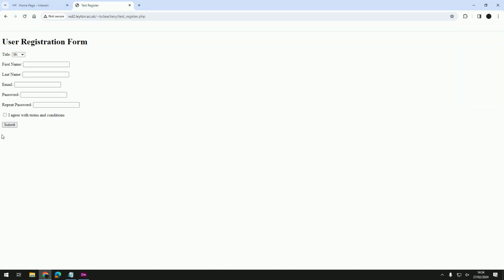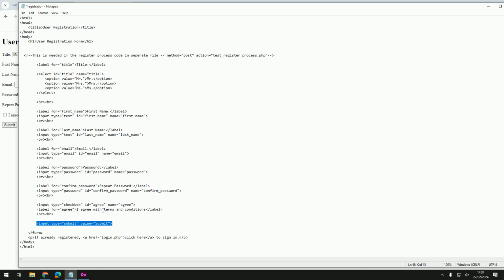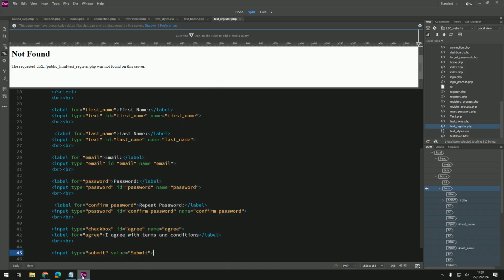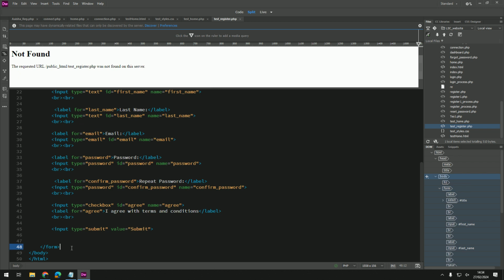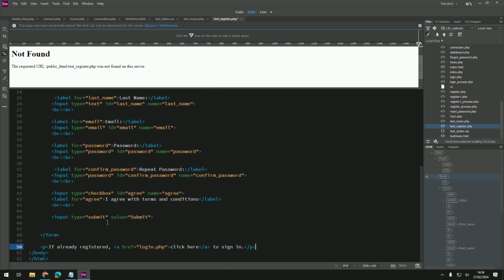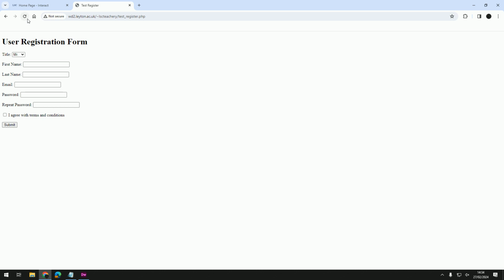This has got a button. I want to give you an option here. If the user is already registered, they can click on the login page. To do that, we just use the p tag with a little bit of message, then we give our link to our login page. Okay, and that's what we're going to give after the form. Control S, and I'm going to upload this and refresh it.